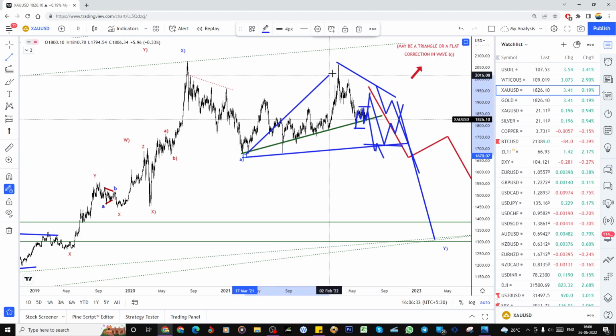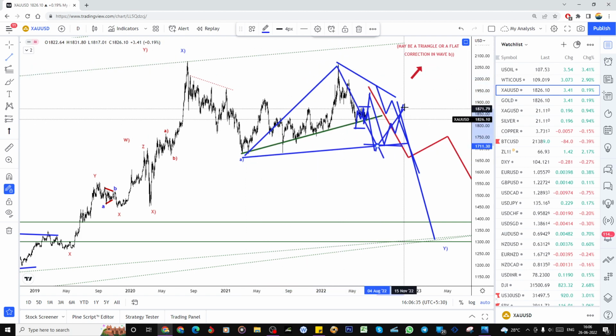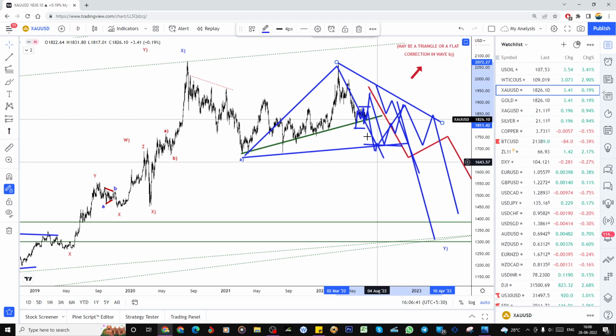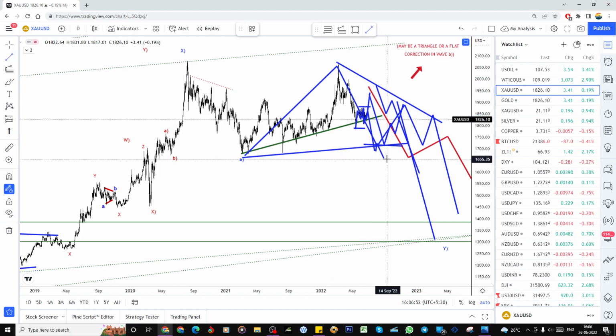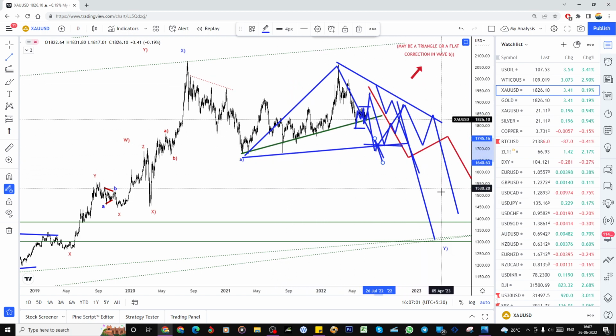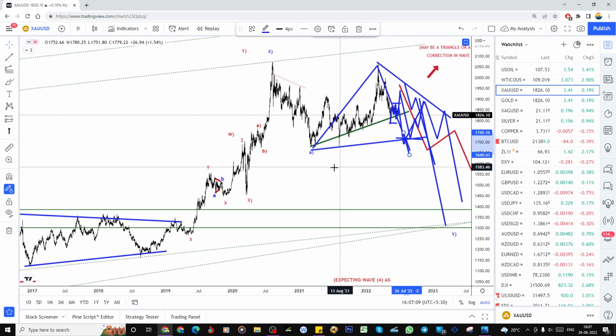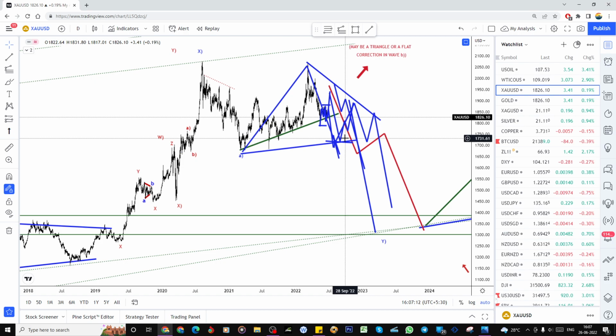Then we know this is A. So this is the B and C, D and E. The alignment and the structure is different. So whether this could be the triangle or this could be the triangle, there are a lot of chances. And being this, it can break this also. Later onwards, this could be A, B, C, D, E, and from here it can come to the downside. It's a running triangle.